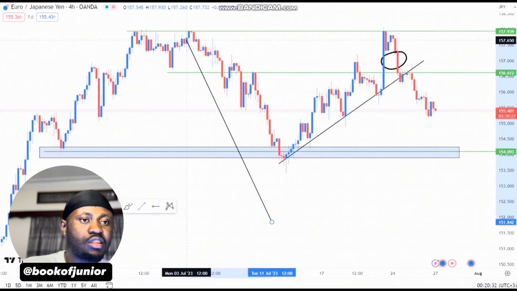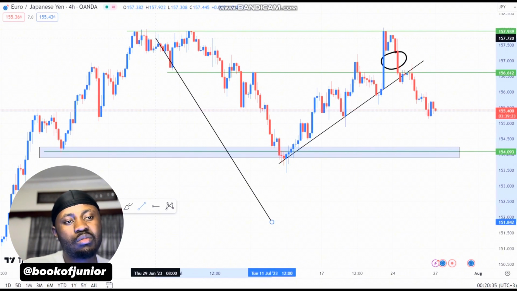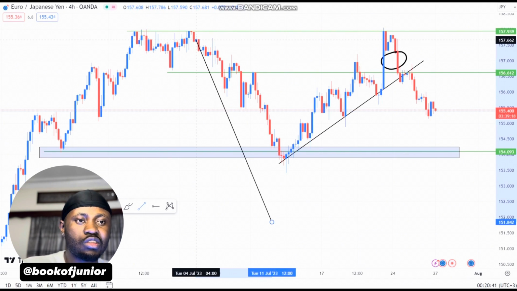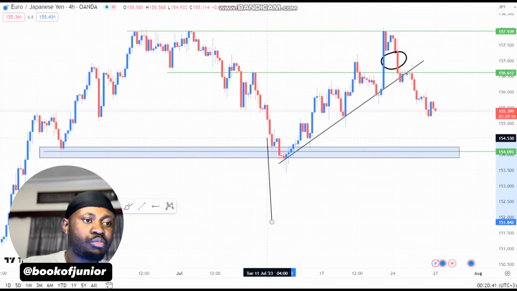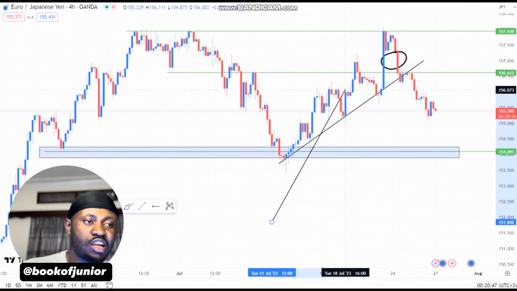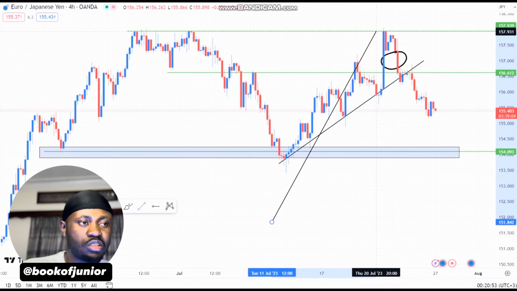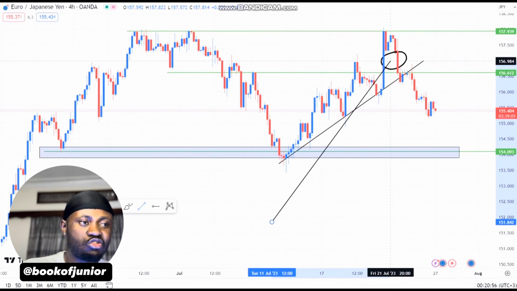It came back down here, then it went back to this zone right here, making this a resistance line, probably also a psychological zone, because this is Euro JPY, and this is a 4-hour candle. Price drops back to this zone right here, starts going back up, comes back down. As it's going up and down, it's giving us higher highs and higher lows. It pushes back into this zone right here, and then pushes back with much momentum to take out retail traders. Then it starts dropping again.